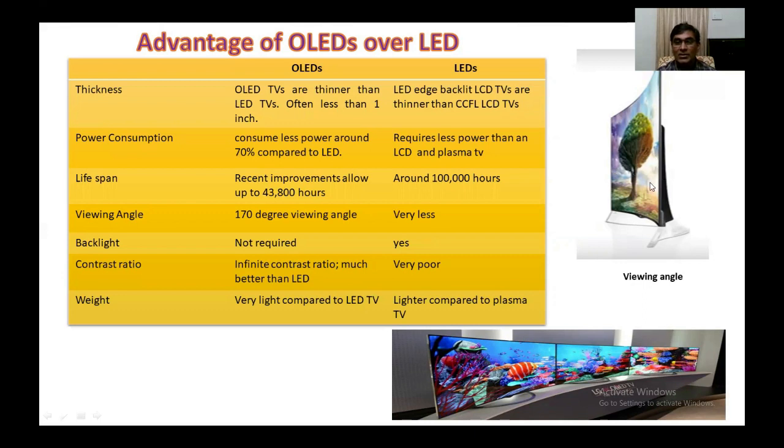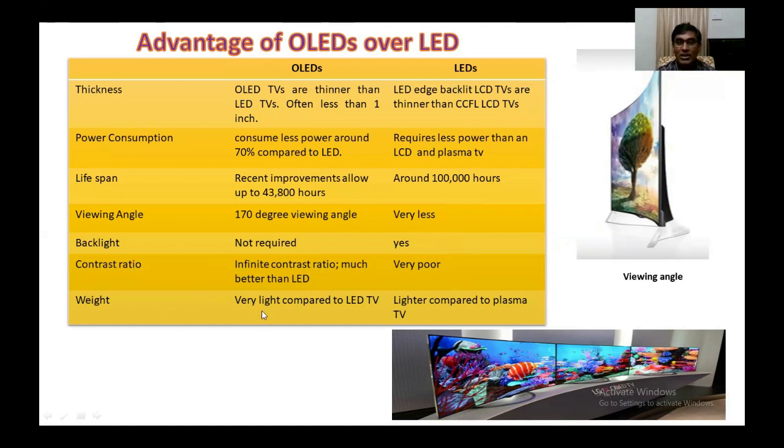Backlight in the case of OLED is not required. In the case of LEDs, back illumination is required. Contrast ratio in the case of OLED is very high. In the case of LEDs, it is very poor. And about the weight, OLEDs are very lightweight compared to LED, and LEDs are lighter compared to plasma television.